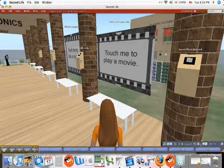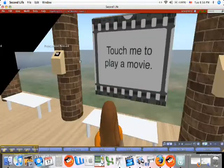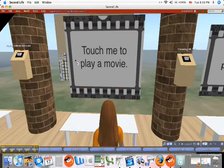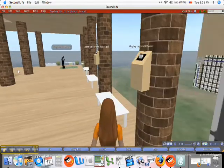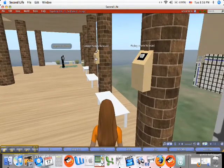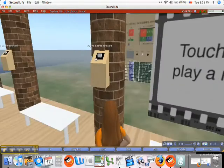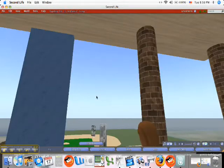By clicking this note card dispenser, you'll also be given more information about obtaining URLs for the radio stations. You can also link to movies through Second Life. If you click here, you'll be given a sample movie to show how that's done. And if you click on the note card dispenser, you'll be given information on how to bring your movies into Second Life. Last but certainly not least, we have a common scripts note card holder. If you click here, you'll get scripts that you will need to make your Second Life experience more satisfying. And of course, if you ever need a break, come on down to the waterfall and take a seat. Relax and enjoy the music.